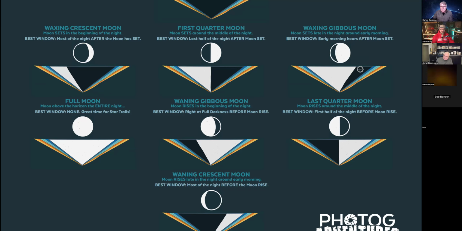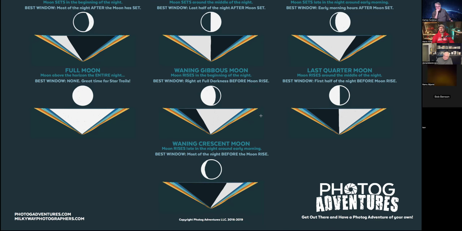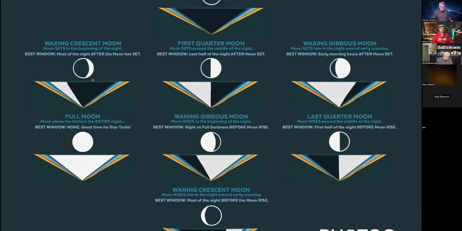So, this is good to know that you have a window of opportunity here, even though the full moon is coming in a day or two. So, this is a fantastic time to go. Well, if you're there in the fall, and you want to go during the fall, it's only going to happen at the beginning of night, the Milky Way core is up and then sets. It sets by midnight. This window, maybe. This moon, absolutely not. And this moon, absolutely not. And this moon, absolutely not.